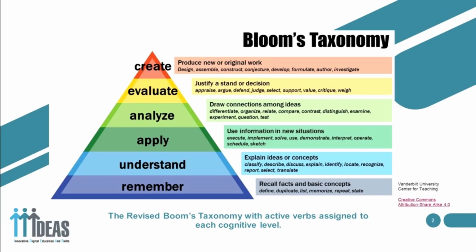Bloom's revised taxonomy operates with 6 different levels of learning, also known as cognitive levels, ranging from simply remembering some material to creating original ideas or concepts. Specific verbs have been assigned to the different cognitive levels of the taxonomy so that educators can plan on how to achieve the desired learning outcomes for the lessons.